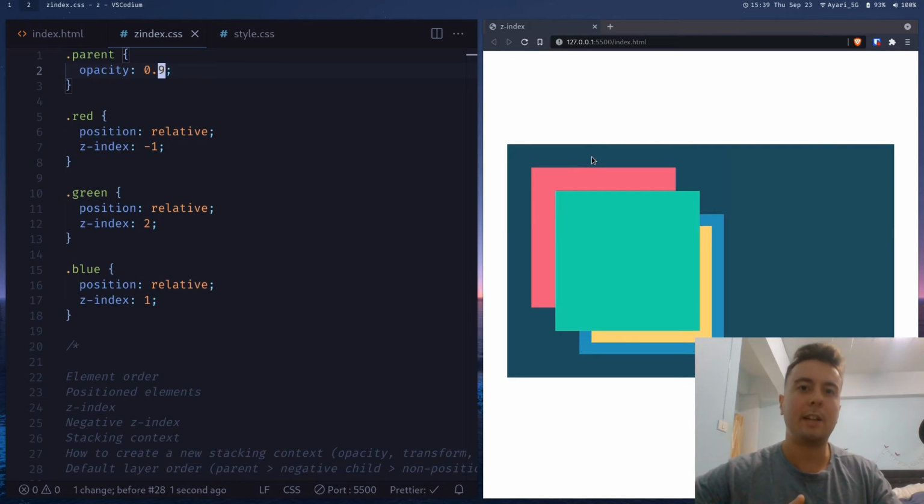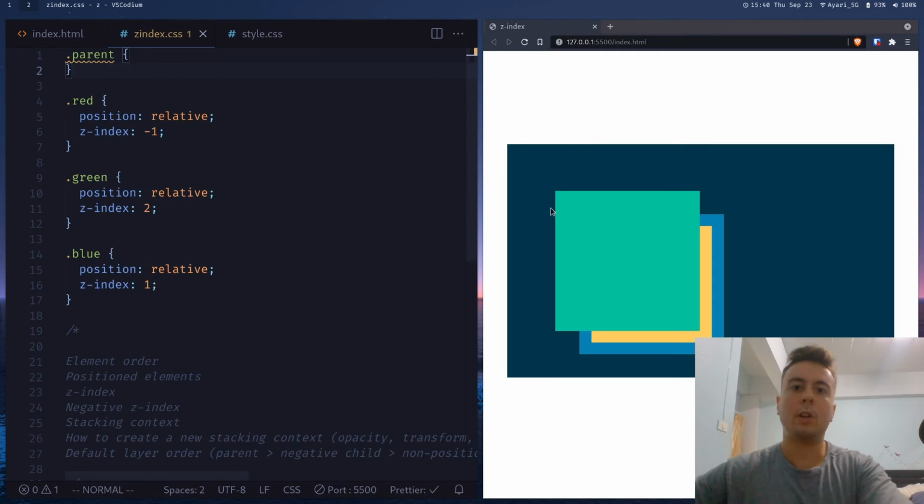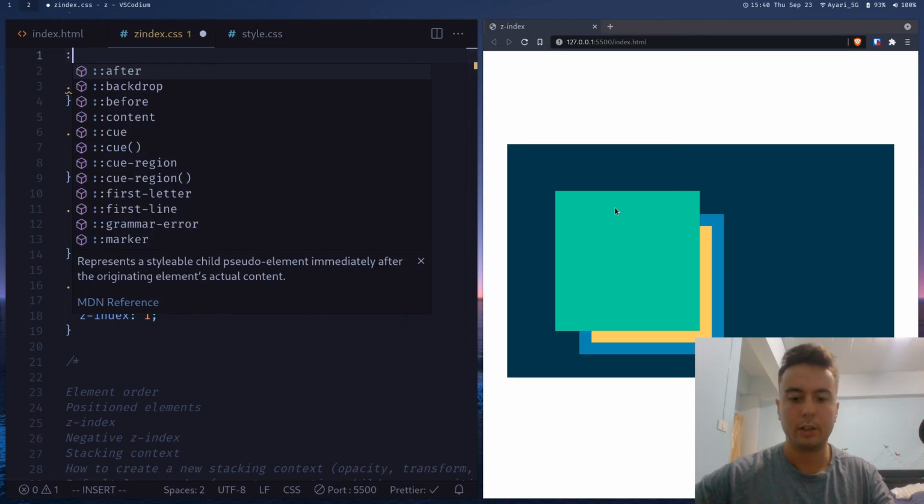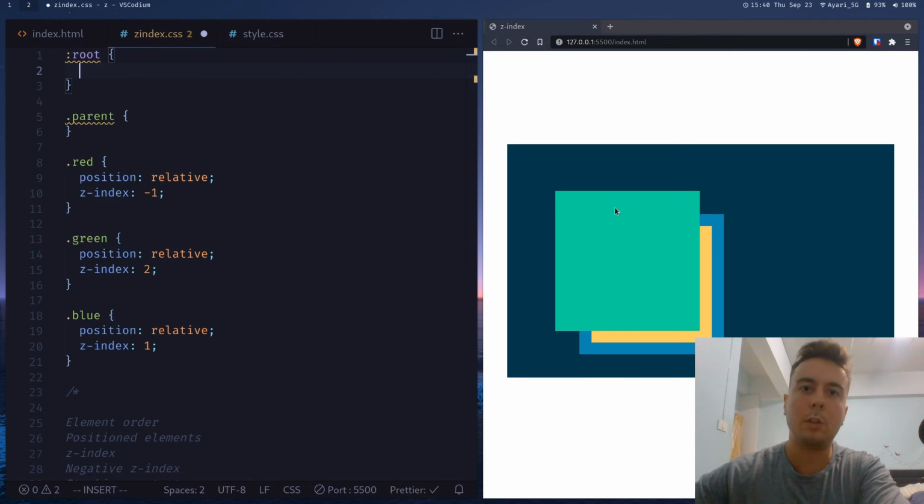So this is something you might want to keep in mind. Say maybe you have a header and you want to change the opacity for it, and then all of a sudden your z-index gets messed up. That's because this now becomes a stacking context, and so everything inside here will only be relative to the parent. If you don't have a stacking context here, then all of these will default to the next higher stacking context. So if I had another parent of the parent, a grandparent, then they would be part of the grandparent stacking context. And the final stacking context is the root selector, so all of them will default to this if there are no stacking contexts in the parent or anything.